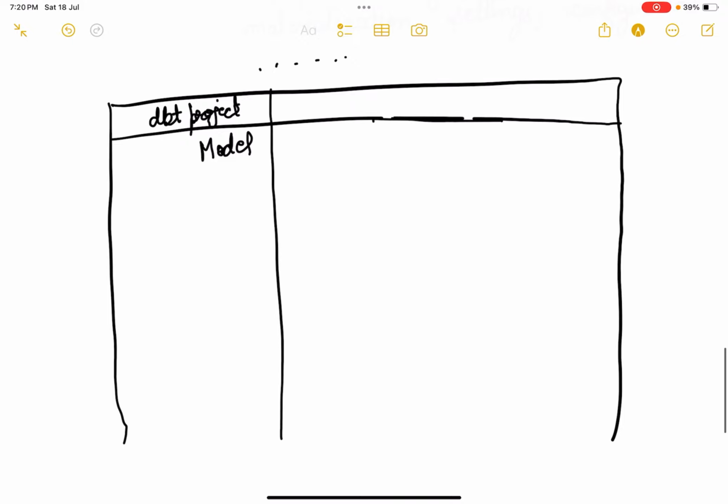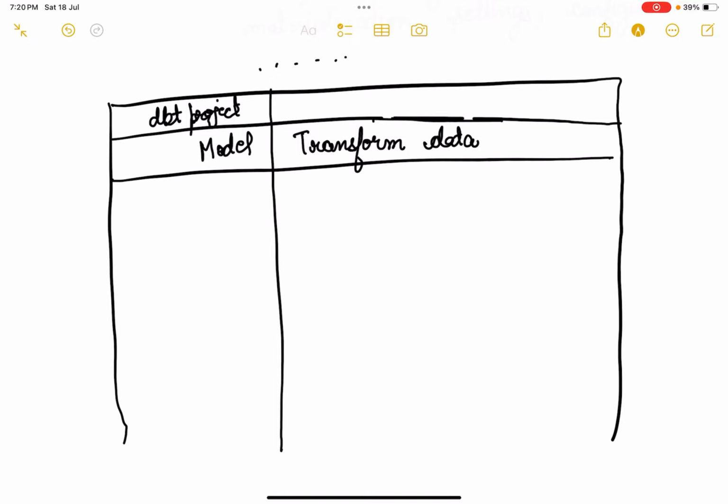Model will transform data. Then seeds will load small static datasets.